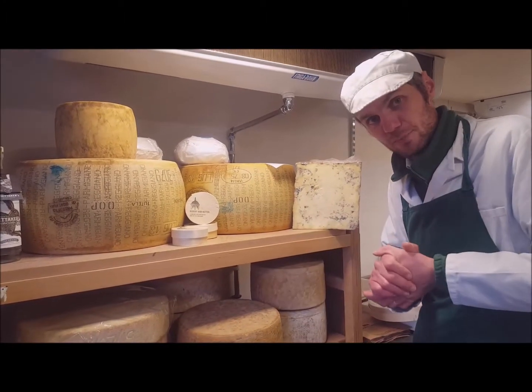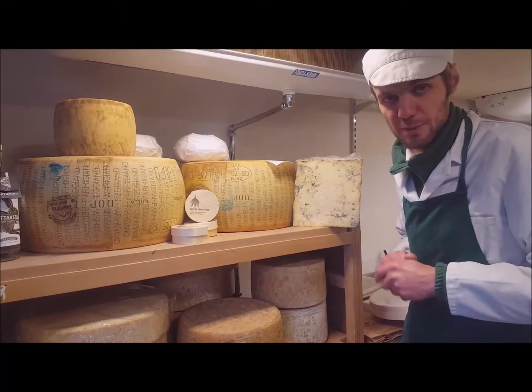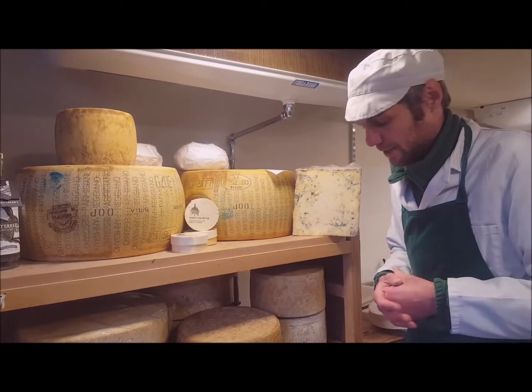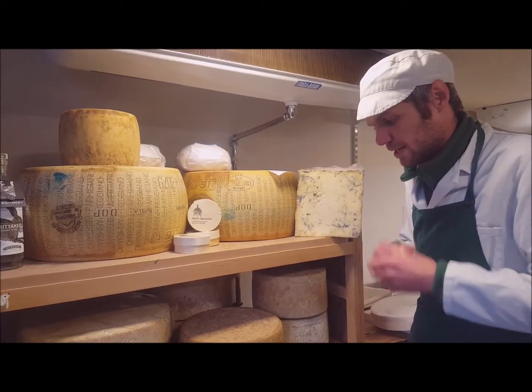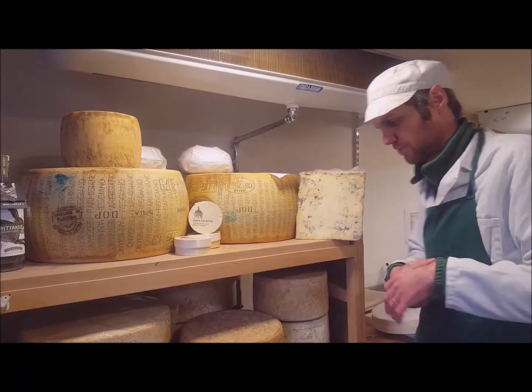She and her husband farm just in Fife. Her husband farms the animals, and literally across the yard from the milking parlour, the milk goes straight across, and Jane makes a cheddar style in the classic Scottish version, really. Nice big powerful cheddar to contrast the Lancashire in taste and texture and flavour.